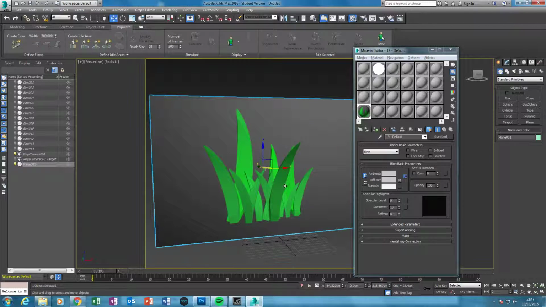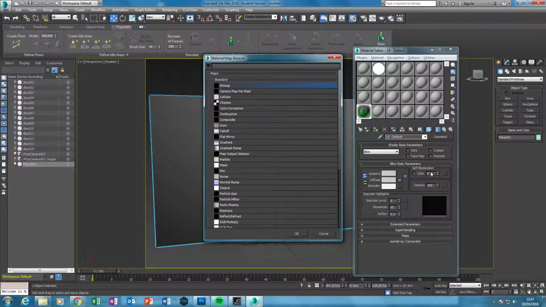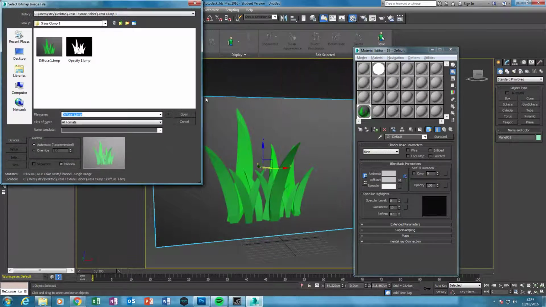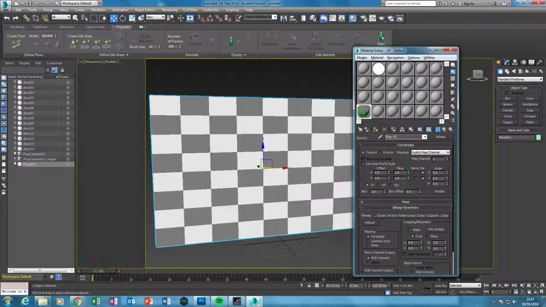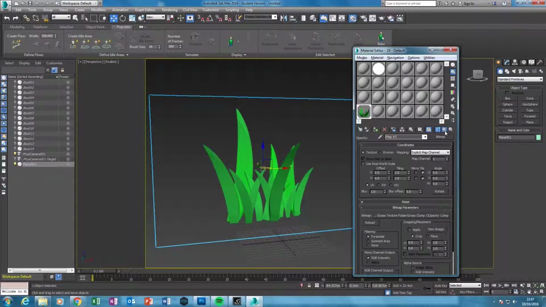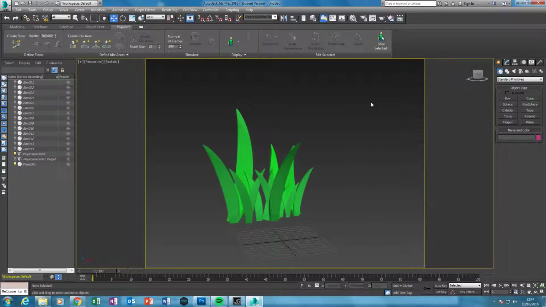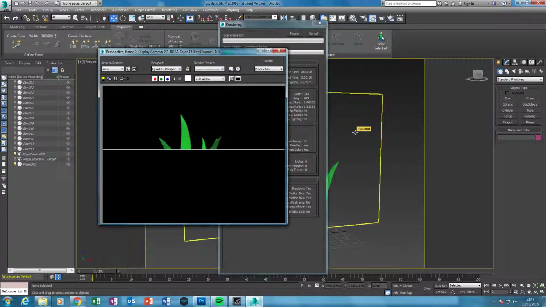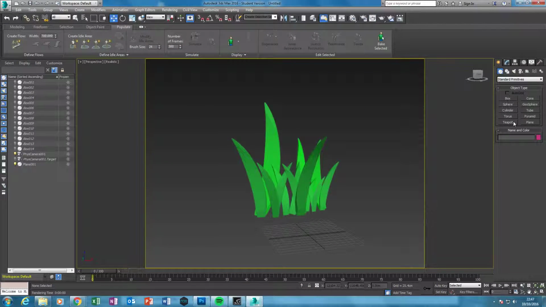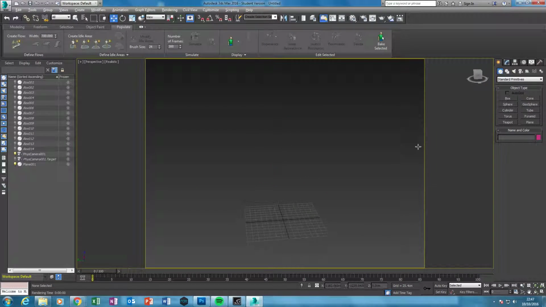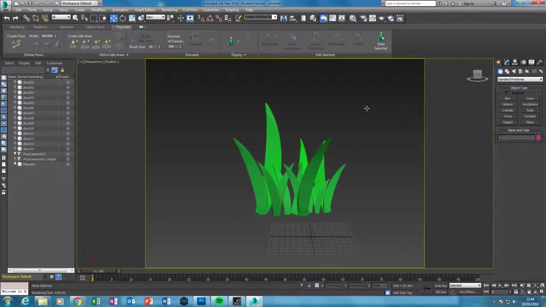Now, the next thing we want to do is make all this background disappear. And we're going to use the opacity map. So I think you can actually put it in this way. If you just select the little box next to opacity, hit bitmap, and select that. Yeah, you can. And what you should be able to do then is, if you render it, maybe add a bit of, oh yeah.